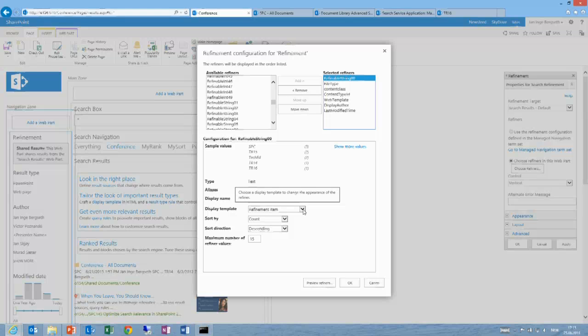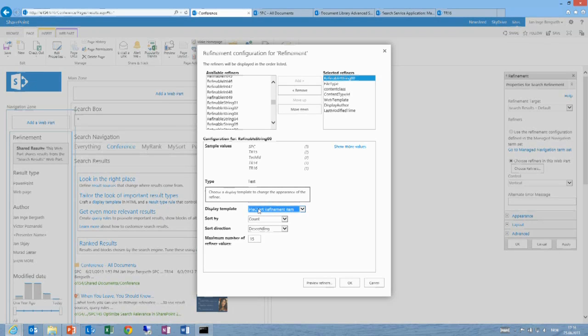Then I'll use something that we call a display template. A display template, I'll reference that later too. That's just some piece of code based on HTML5 and JavaScript, which you are using in the new UI in 2013 to create your search center. Also, just a pointer to my presentation on Thursday.